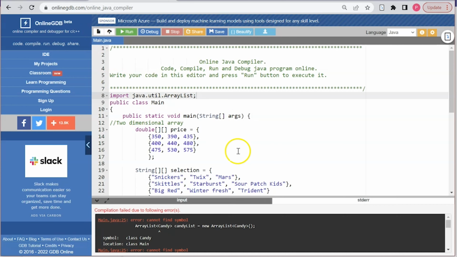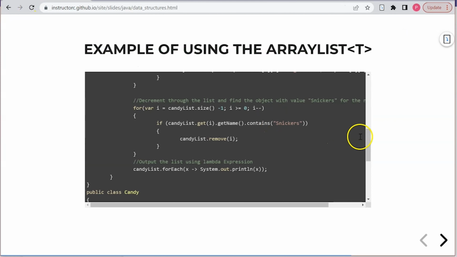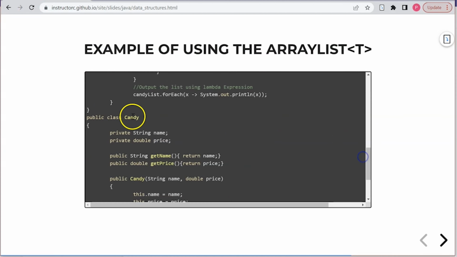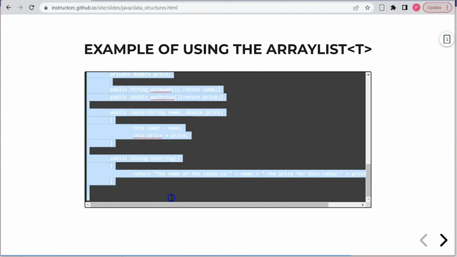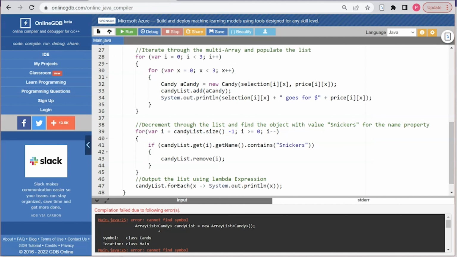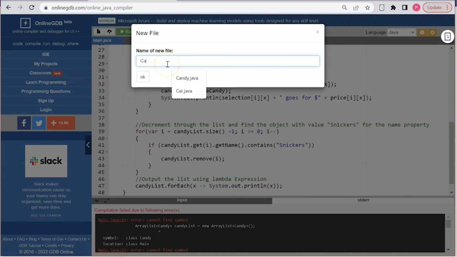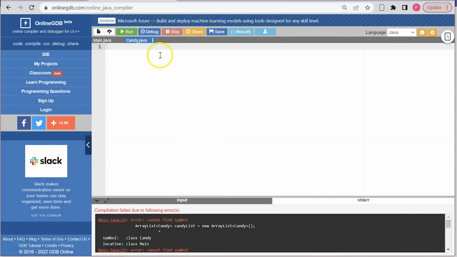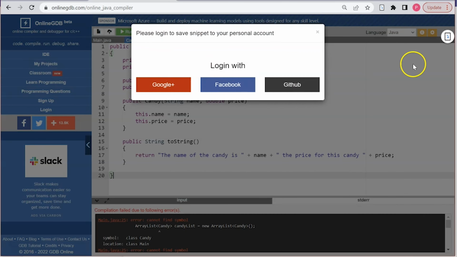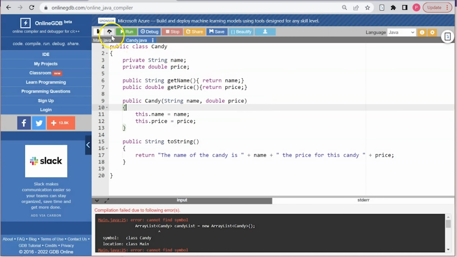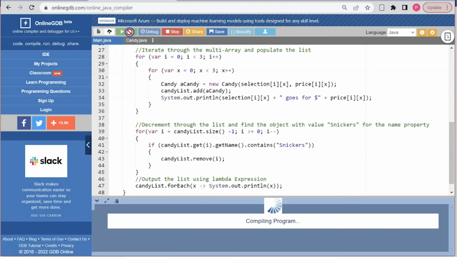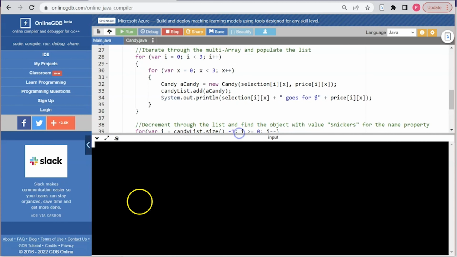And then we also need the candy object. So that's another thing that we need to bring in. So we have another class here called candy, and I'll just copy that code, Control C, because what we're going to do is we're going to store these candy objects into a list. And so I'll create a new file here. I'll just call this candy.java, and I'll paste it in. All right, so now if we go back to our program, we should be able to run this program, and it should run accordingly. There we go.